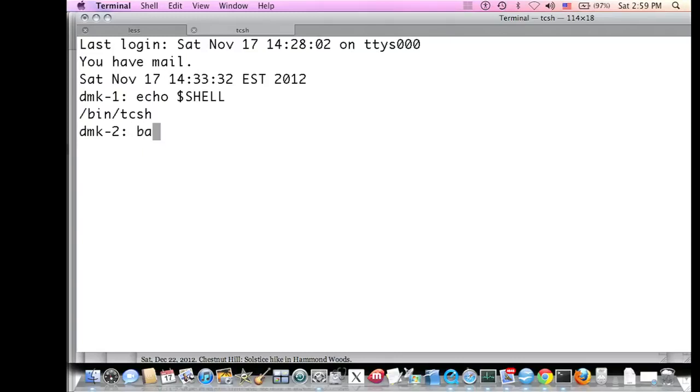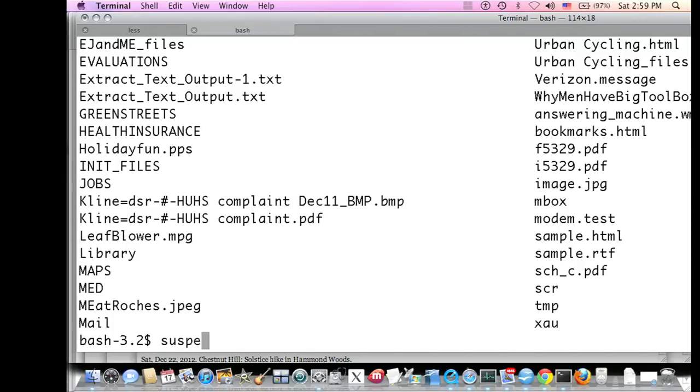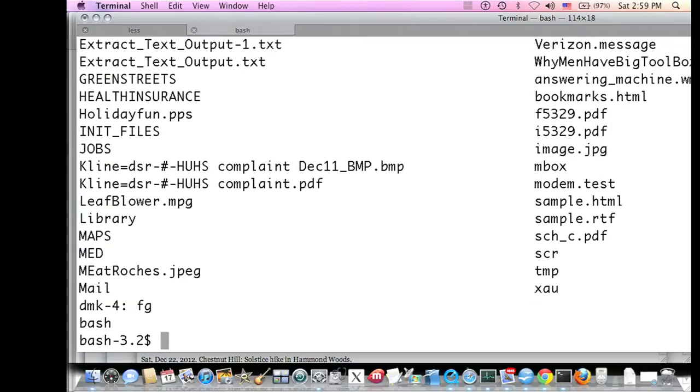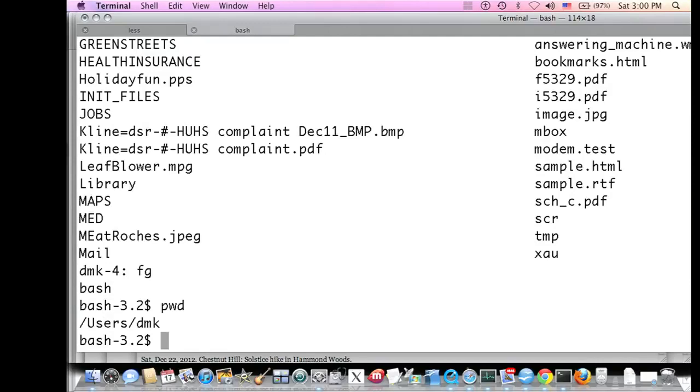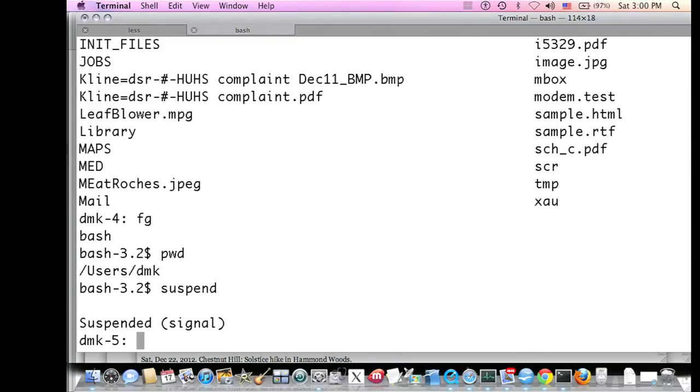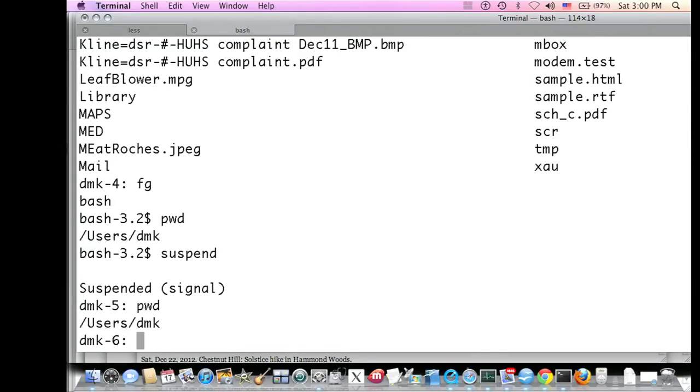What if I just type, well, now I'm in bash. Now some things are going to be the same. ls tells me my commands. If I do suspend, back to my C shell, ls, same, right? fg, foreground, back to my bash shell, pwd, current directory. It's back to the C shell, pwd, different directory, but well, actually not different directory in this case, same directory.